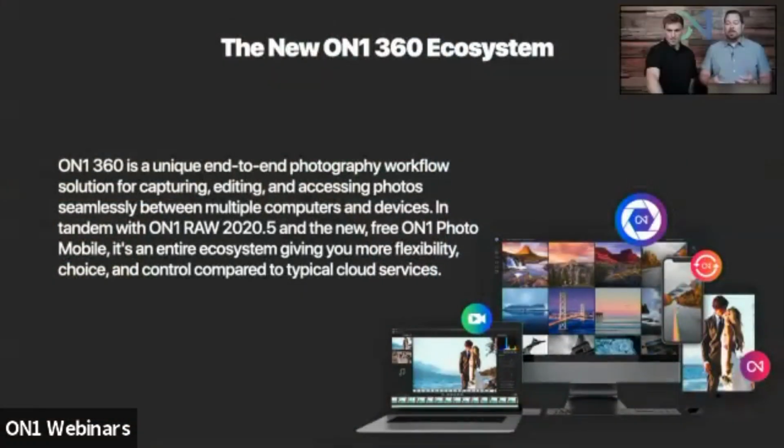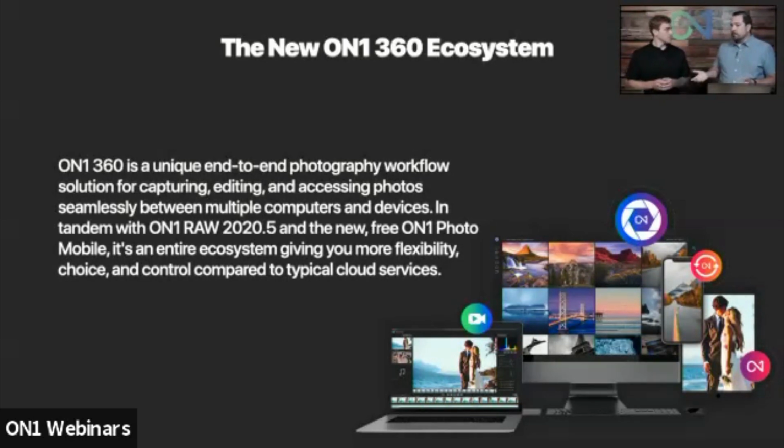And as Dylan mentioned, this really is something we've been dreaming about for about 5 years now. Really back when we came out with the very first version of Photo Raw, when we built our own RAW engine, building a mobile ecosystem was actually part of those plans. We built it in such a way that we would be able to migrate it to other platforms very easily. So ON1 360 is really the culmination of that, and it's an entire ecosystem that allows you to view and capture and edit your photos on any of your devices with lots of freedom.